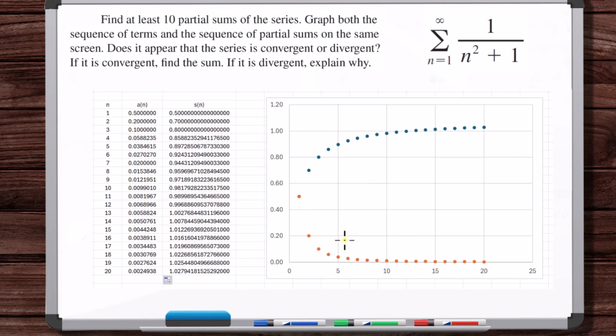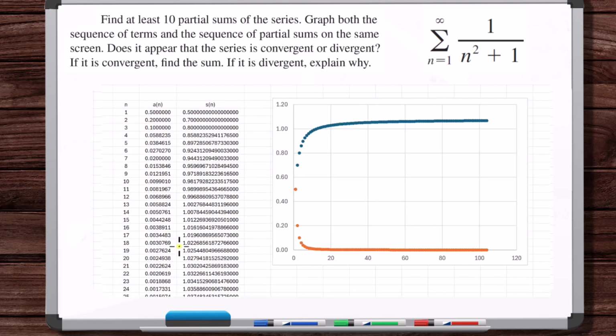So we say that, okay, there's a possibility that the corresponding series is convergent, and it looks like it's going to be. It looks like it converges to like 1. Now I'm looking at the textbook answer, and it says that this should converge. It should look like it's converging to 2. And so where are they getting that? Let me extend this to like 100 terms. Okay, so this has like 100 something terms, and it looks like it's converging to like 1.05.